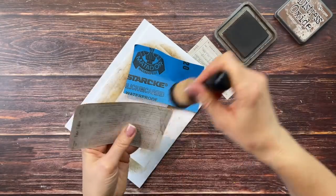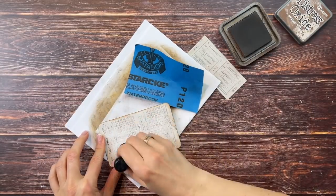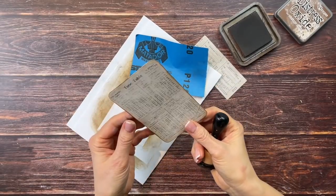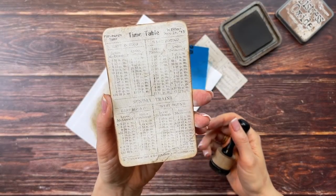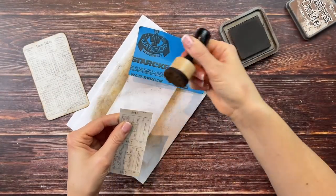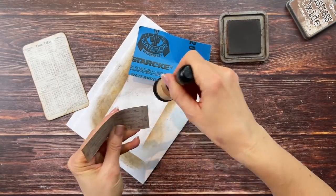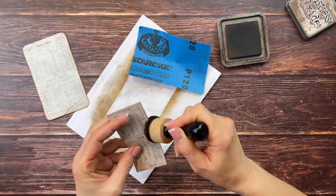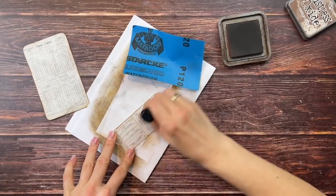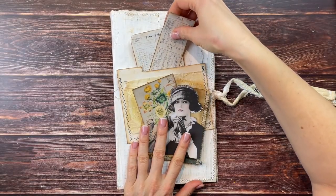So now I'm just going over both of those with the Vintage Photo, and this just gives it a really nice vintage look. I really like how both of those turned out. So there's the bigger piece. And we'll do exactly the same thing for the smaller one. So that's always something you can do if you want to make your ephemera look more vintage, but it looks new and glossy. Always handy to have sandpaper. So those will go in the pocket up there.